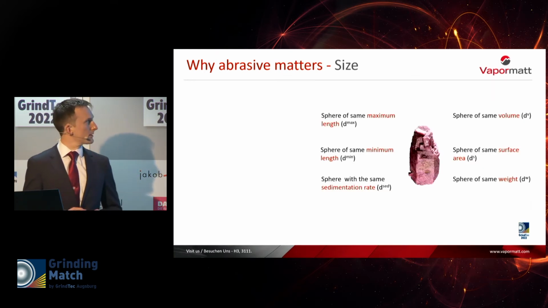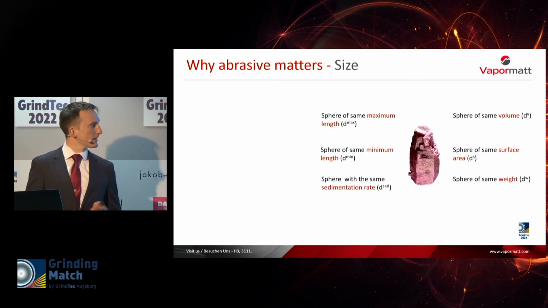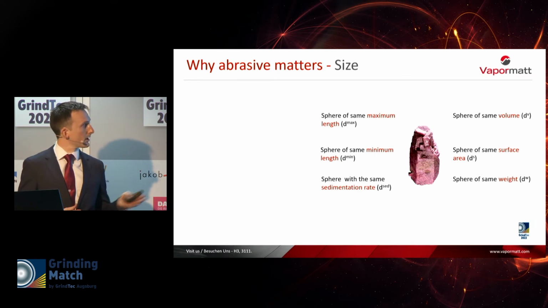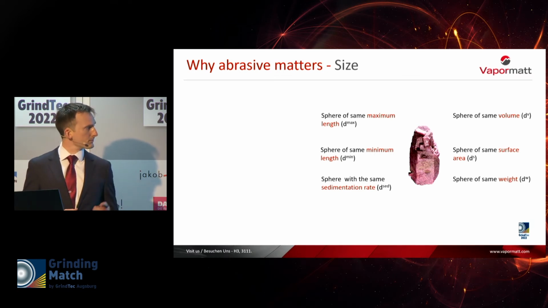Following shape is then size, and as the image shows, there's lots of ways to determine the size of a particle. It can become very complicated. Fortunately, within Europe, we benefit from the standards of FEPA, which is a standards body that determines how big particles should be. This allows manufacturers to make a quality selection that is standard regardless of all the different parameters.